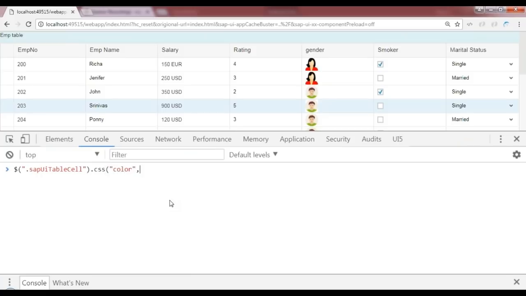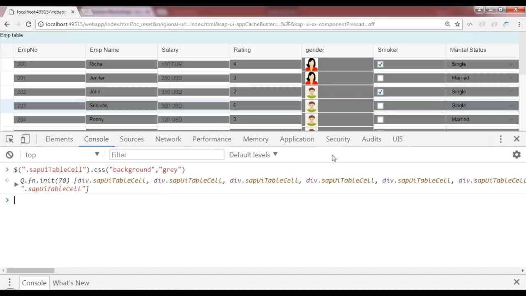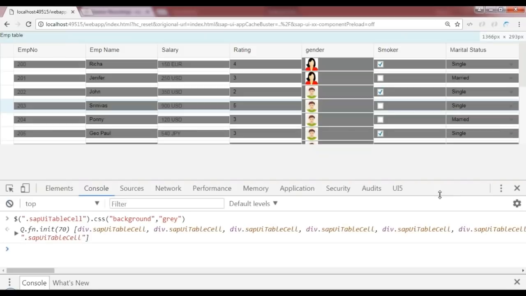This is already covered in our previous chapter, how to apply CSS using jQuery. I also discussed JavaScript and jQuery in previous classes, so please look at the old videos if you were not present. Maybe I want to change the background color, not the color. So the background property, and you see all the cells got converted into gray.